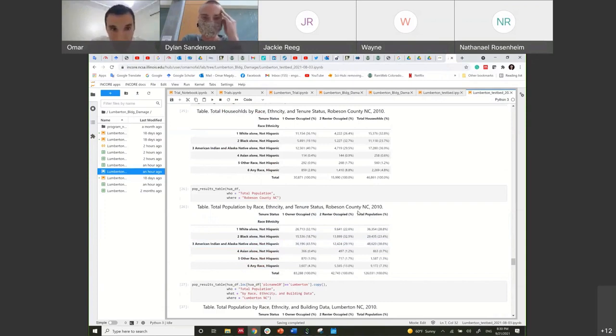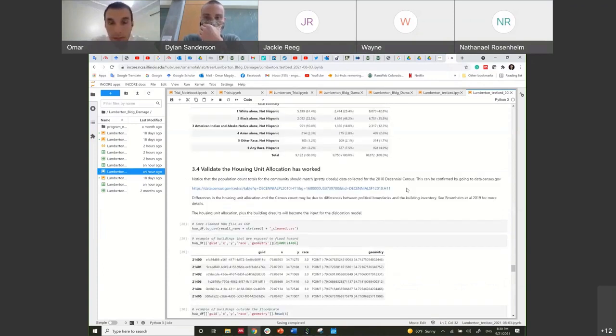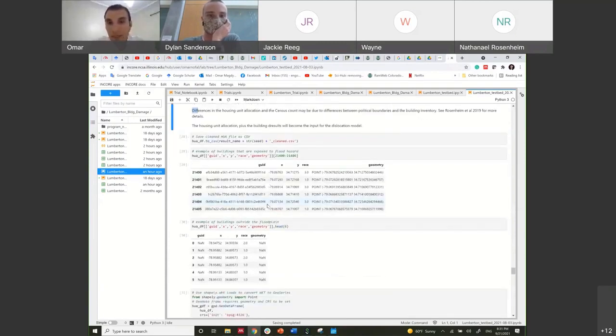And I think he then validated this data with the census data. If we go to this link, you can identify the race and ethnicity, or the population, at the census block level. But what this code is doing is allocating the households from the census block level to the housing unit level. And here it shows a heat map with the allocated households.